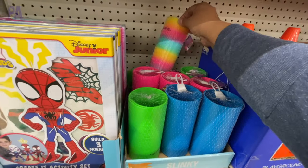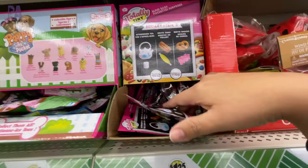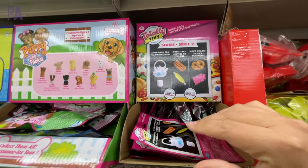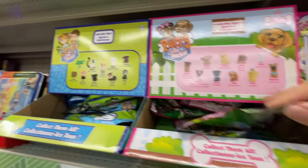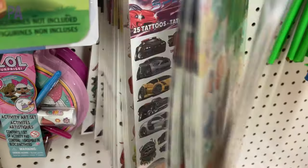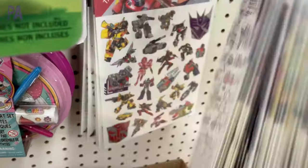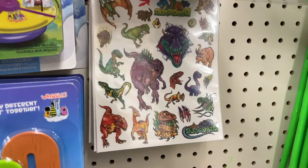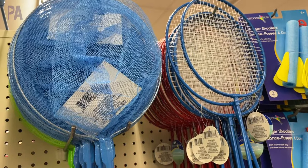Giant slinkies were in the Easter basket filler section — I found plain colors and even a rainbow one, and these are huge. There are little character-building sets with Spider-Man and LOL Dolls, more surprise bags that look like mini food, and Puppies in My Pocket. Lots of new tattoo sets on the rack too — mermaids, under the sea, butterflies, cars, Peppa Pig, and even Transformers. My kids love tattoos — one of my kids still loves them and she's 10!